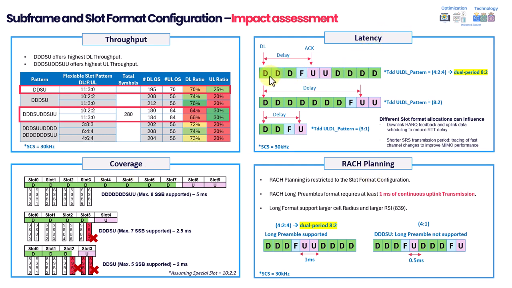Latency part, for example: assume that you are giving a different slot configuration. Assume this is your slot configuration as you can see here. So you are using 4 to 4, so the uplink would be coming at this particular slot. For example, assuming now you have a downlink transmission. For every downlink packet being received by the user, you need to acknowledge this packet, right? So you need to send out the acknowledgement. So you need to wait until the time of switching from downlink to uplink to transmit the uplink acknowledgement here. So this is the delay, and this can impact your RTT. So in this case, for example, you have 8 to 2. So instead of waiting, for example, 3 slots, now you have to wait longer.